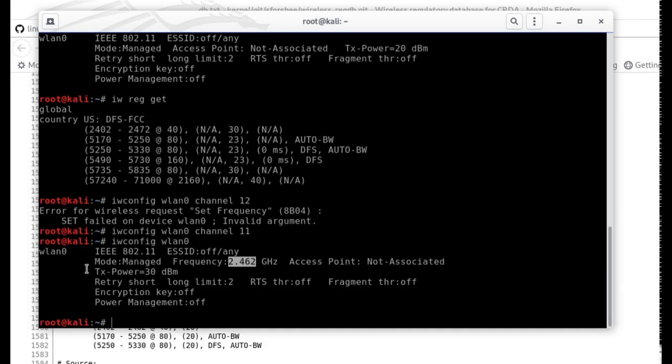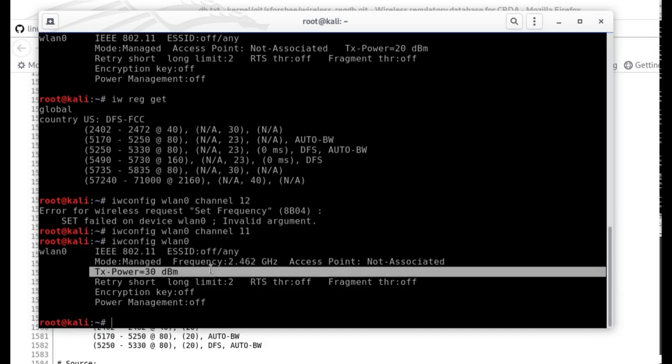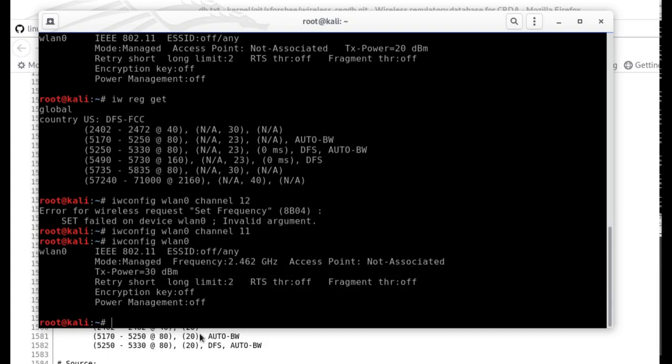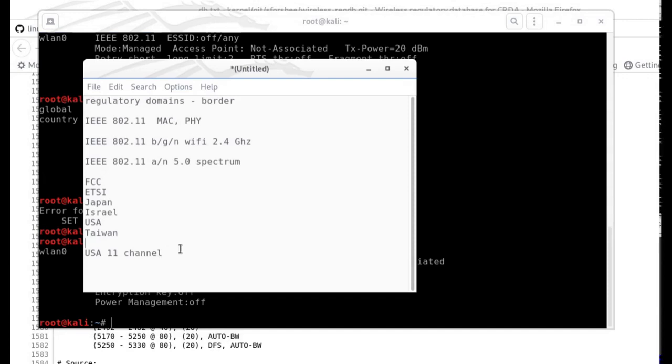And this is the power for USA, and the dBm, where was the USA, it supports the 30 dBm, and the dBm, the expression right here, is used to define the signal strength in wireless and cables at some frequencies.